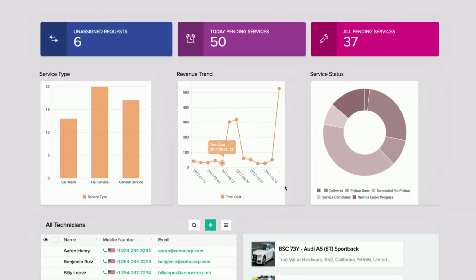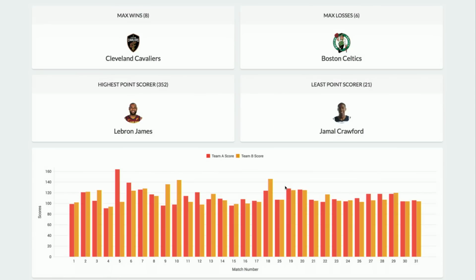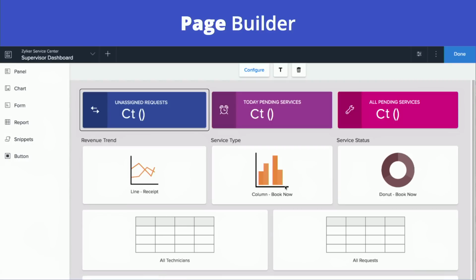So if you're looking to manage all of your business, get let's say a bird's eye view on all of the data, or let's say how data is flowing inside your organization, you can go ahead and build yourself a dashboard. So it could be something as simple as managing a business, or when basketball fans get extremely excited, they want to track their scores on a dashboard as well. Mind you, this is actually a real dashboard that someone in the Creator team built. So you can actually use a dashboard, or let's say create this custom view for anything that you like.